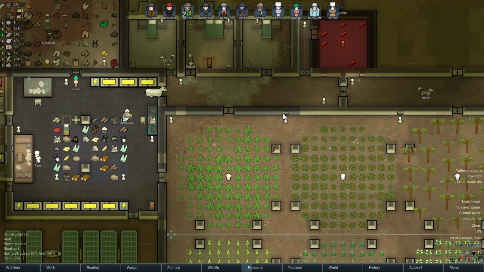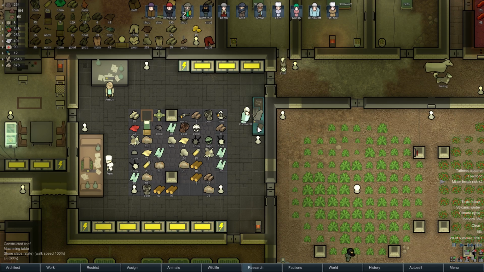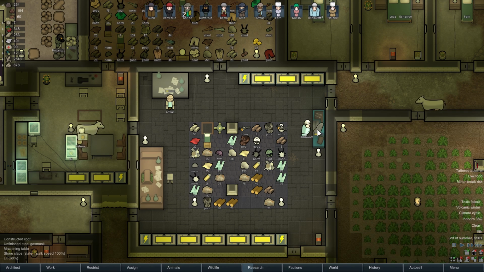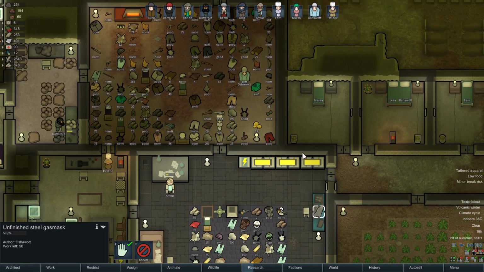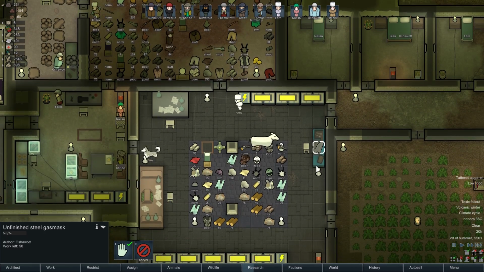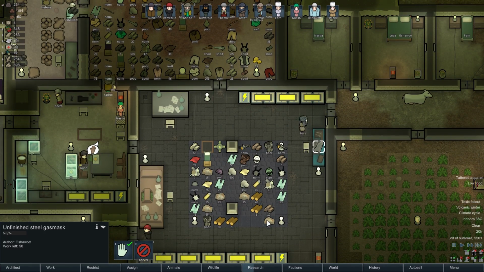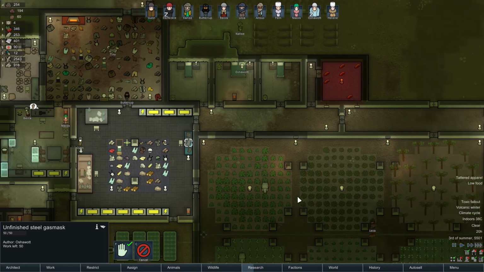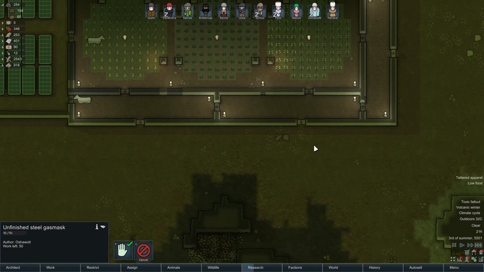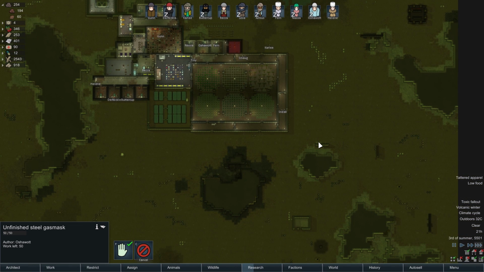There we go. Everything's going well. We're making some gas masks, it looks like. I'm very pleased by this. I'm going to be honest, super amazingly happy. No, carry on. I want this to be made. I would like it made now. Because if I can get that, then I can start having people wear gas masks as part of the labor profession. That way I don't have to worry too much about people going outside.